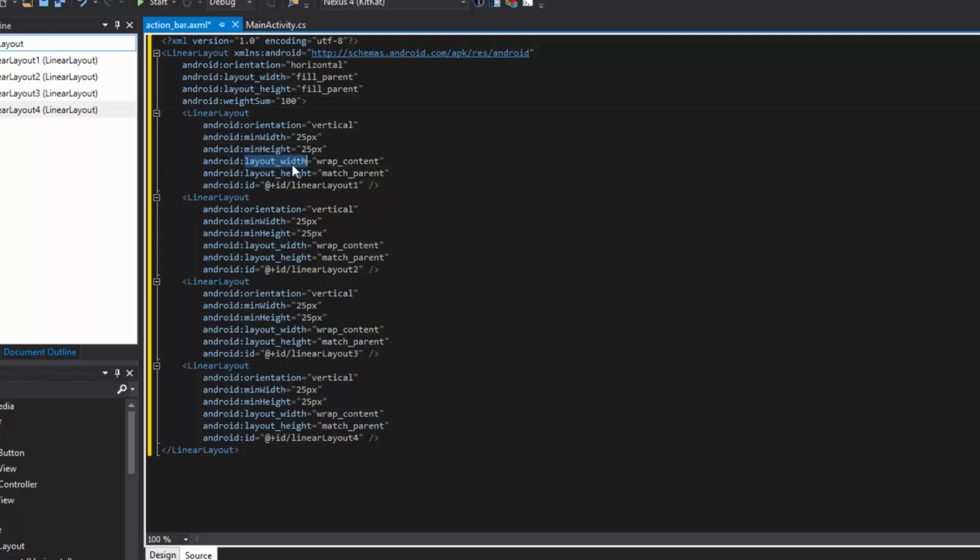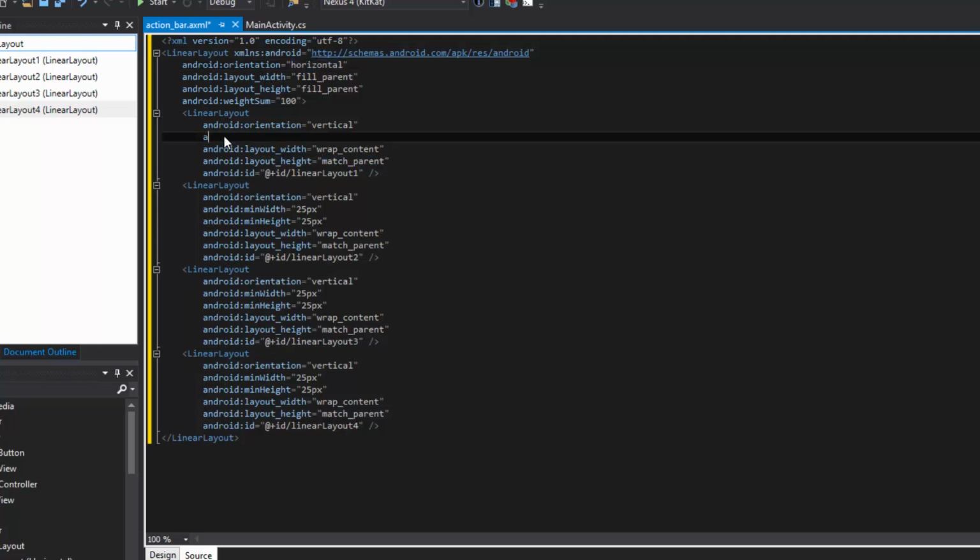And whether it applies to width or height depends on whether the view specifying the weight sum is a horizontal linear layout or a vertical, okay? So since it's horizontal, the width is what is applicable, okay? And if it was vertical, then the layout weight would apply to the height, all right?